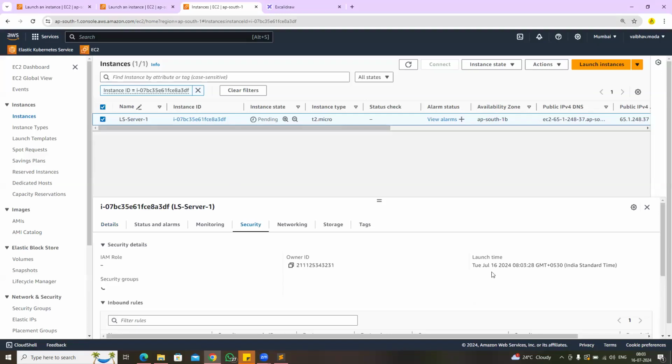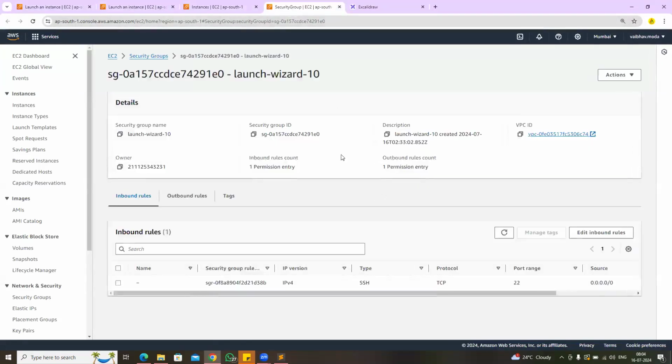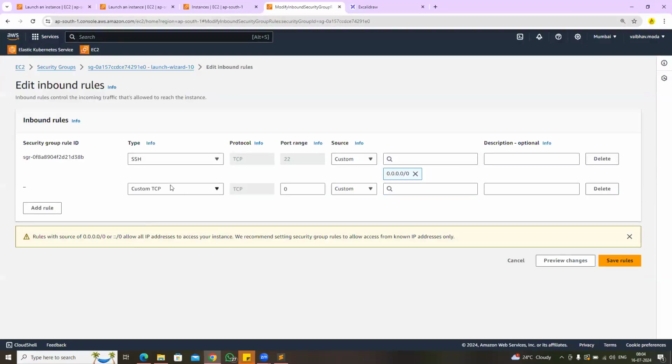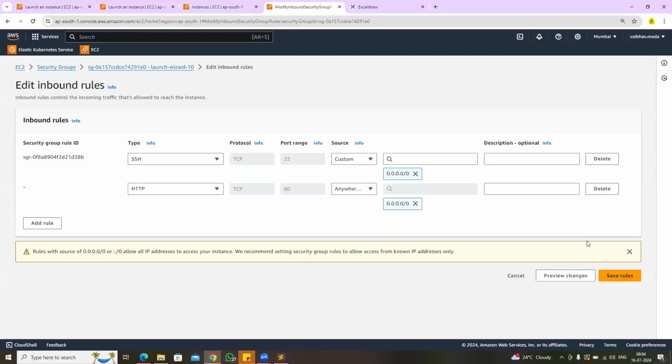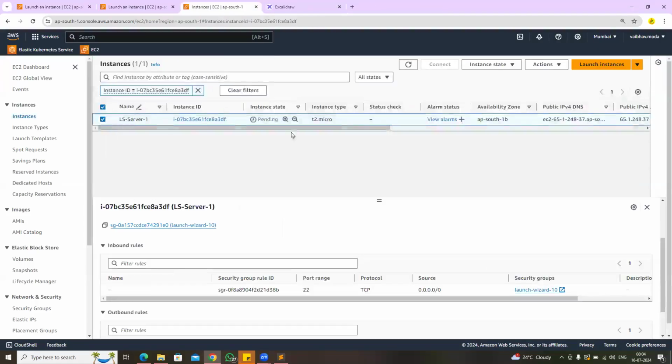Go to security groups, click on the security group for this machine, edit the inbound rules. Only SSH is enabled. I'm running an HTTP server, so add the rule HTTP, anywhere IPv4, and save the rule. Inbound rules are updated.